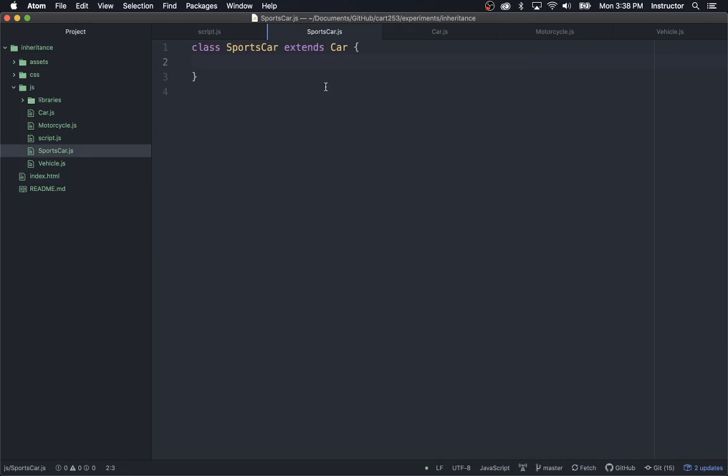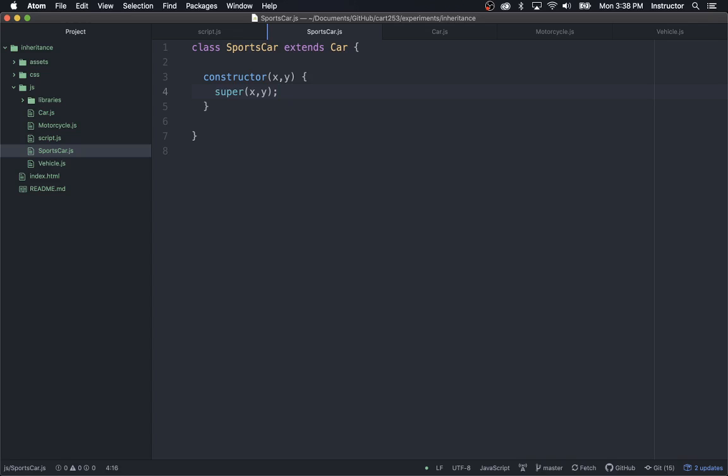So in defining a sports car, we know that we need a constructor. We're not going to get fancy. It's going to be the same kind of constructor that we've been using. Takes an X and a Y. And again, because we're now using inheritance, the first thing we should be thinking about doing is calling the superclass constructor, which would be the car constructor. So we write super, and then what parameters does the car need? It needs an X and a Y. So we're just going to pass those along to the car. Done.